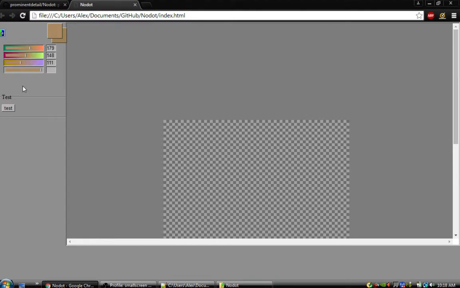Also, my mouse sometimes double clicks, so if something acts weird, it might be because of my mouse. This is just to test this thing.